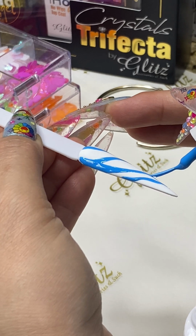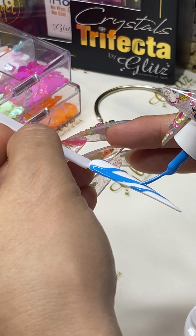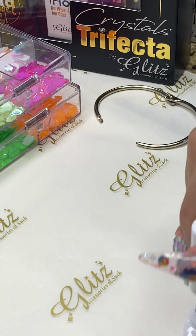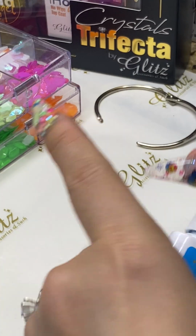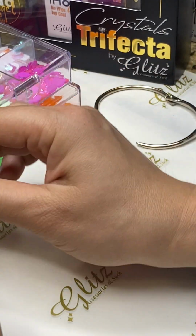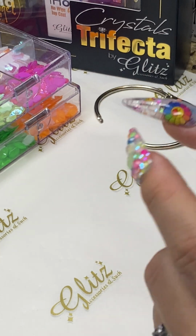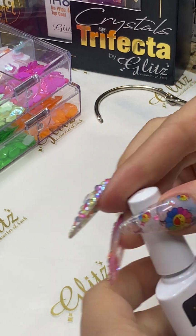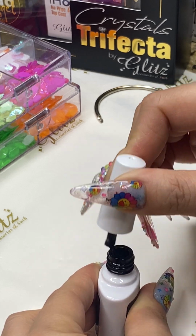Then look how sharp it's going to be. There you go. This is a blue, and I did finish yellows and blue. Let's go into pink. Maybe aqua, and then next will be black. Maybe black.